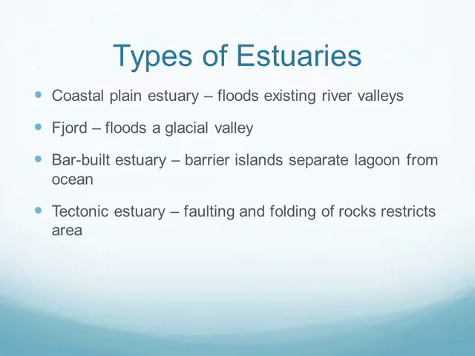Okay, and then bar-built estuaries are barrier islands that separate the lagoon from the ocean. So keep in mind you still have the connection to the ocean, because you still need that salt water coming in, but you do have fresh water coming down from a river. And then lastly, you have tectonic estuary. This is when a body of water is semi-enclosed away from the ocean, and that's because of the uplifting of the crust from tectonic activity.